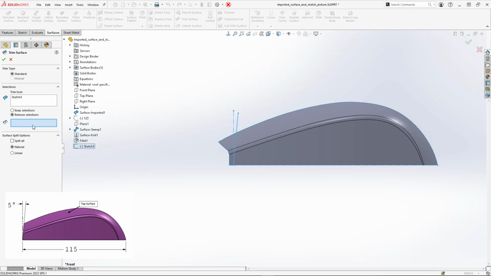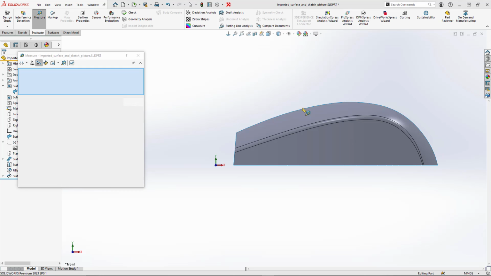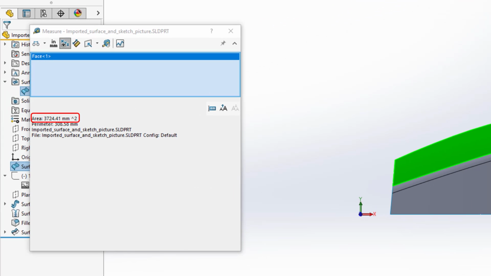I'm going to choose items that I want to remove, and I can just hover over the left-hand side, and that section in purple is what is going to get trimmed based off of the sketch information that I've provided.